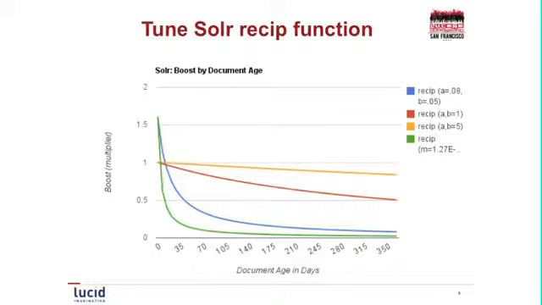So it makes more sense. And this is one of the lessons I've learned in Solr, that sometimes you just need to pop open an Excel doc and fool around with some of these functions and see what they do, graph them out. You know, this chart actually in Google Docs took me about 3 minutes to make. So the red line is the out of the box. If you Google for Solr date boost, the formula they give you is the red line, okay?